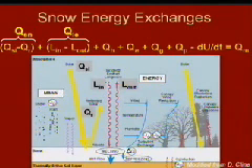This is a slide that you saw last time, and I put this up because you'll see a very close connection between this and the way we represent the processes in the model. You've got the fluxes: the solar radiation flux, the long wave radiation flux, sensible heat, latent heat, ground heat flux, heat brought with precipitation, a change in the energy content within the snow, and the meltwater flux. And there's the snow involved. There's a thermally active soil layer that's communicating with the snow in terms of transferring heat.